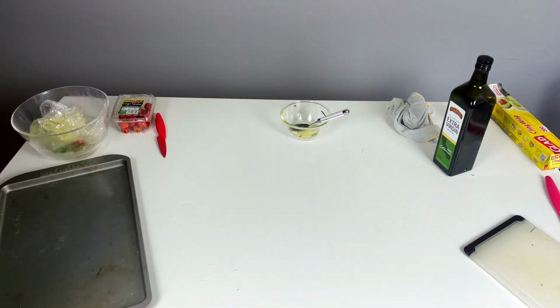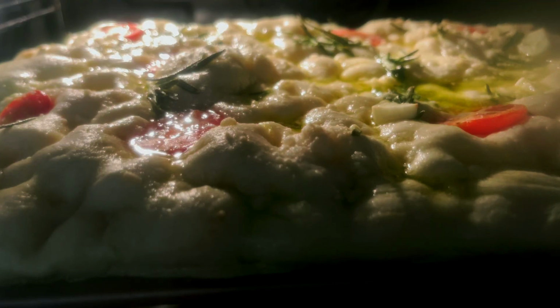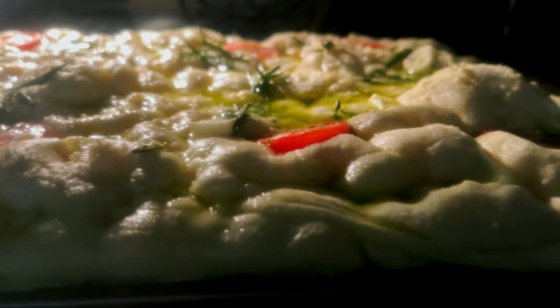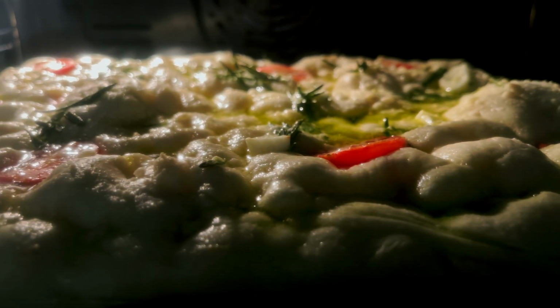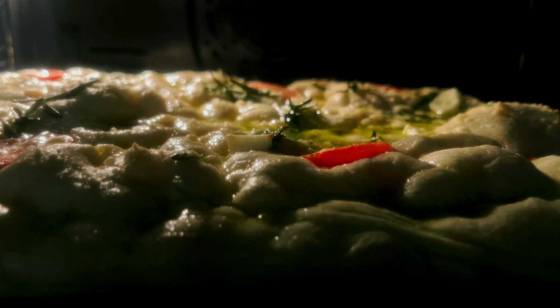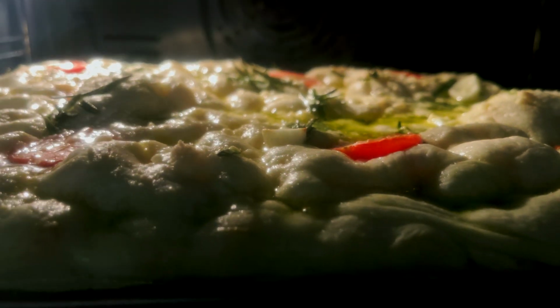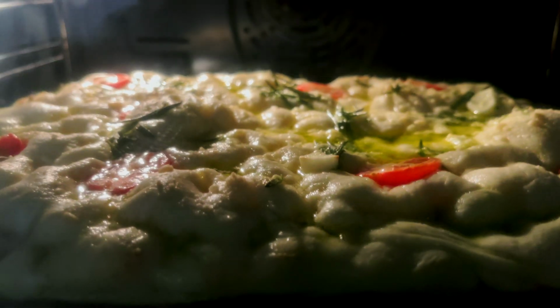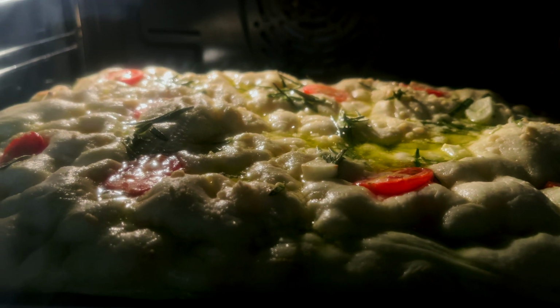Preheat your oven to 450 degrees Fahrenheit. That's pretty hot, but it helps us get the crispy outside of the bread that we're looking for. We'll bake it in 2 steps. First for 20 minutes, and then we'll move the bread either up or down in the oven for another 10 to 15 minutes for a more even bake. That's gonna make sure that the top is just as well baked as the bottom of the bread. And that's it. We just made some focaccia.